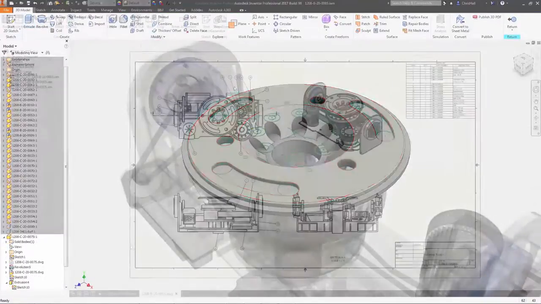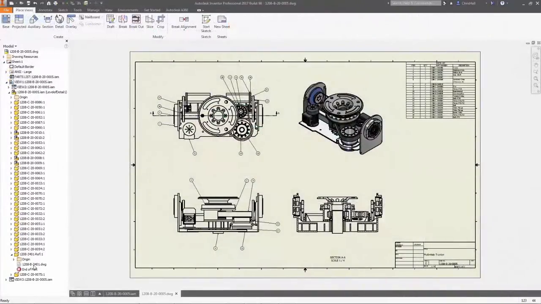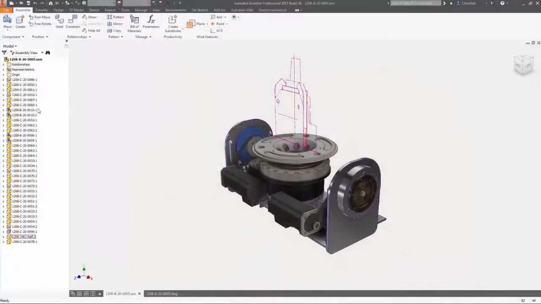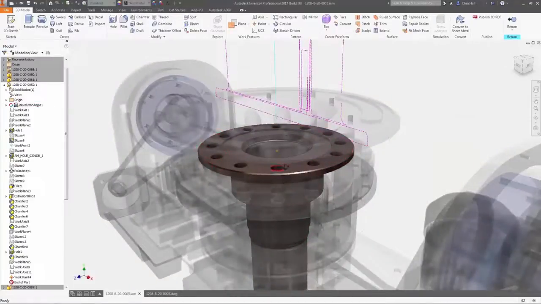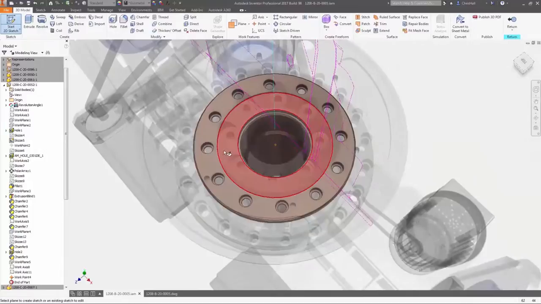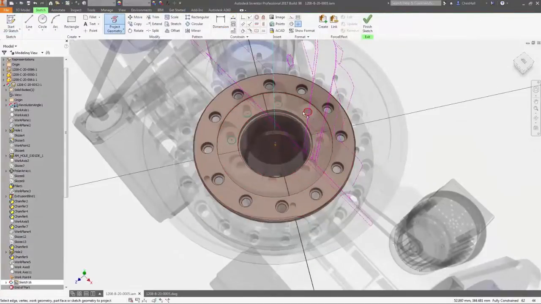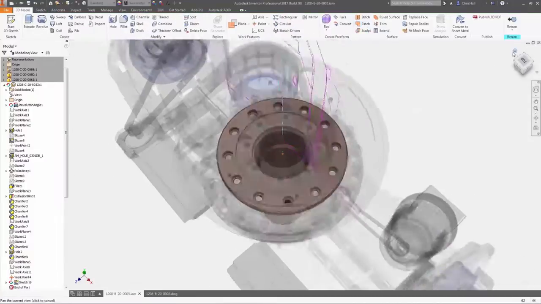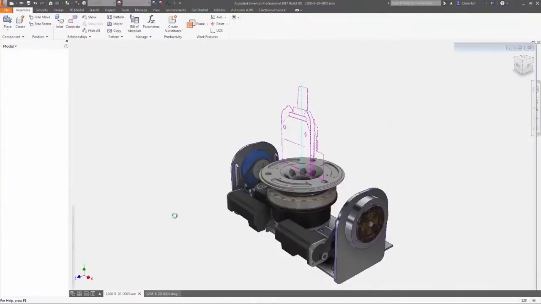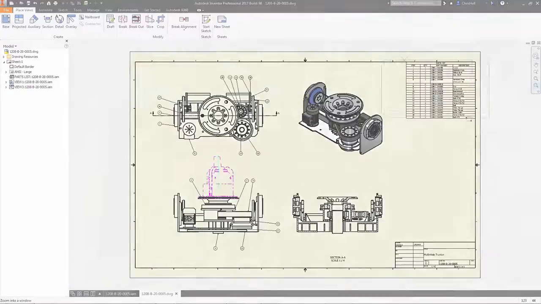So if the insertion plane or the point changes, the underlay moves along with it. And finally, you can now include reference DWG data in drawings as well as parts and assemblies, and any annotations or references you make will update if the original file changes. These enhancements to AnyCAD inside Inventor 2017 make it even easier to work with non-native design data, so you can work with anyone, anywhere, regardless of what CAD software they use.